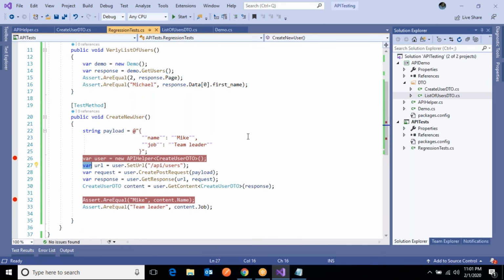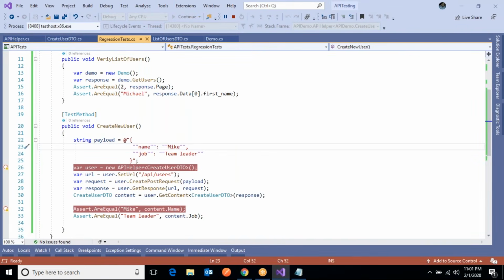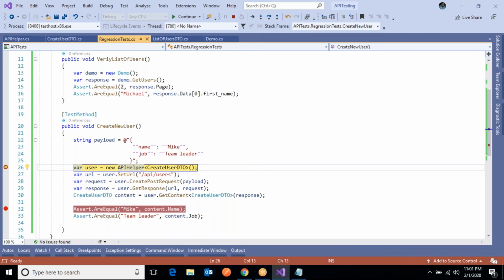Okay, let me debug it again and let me remove this. Maybe it is considering the escape in this forward slash? Okay, let's see.